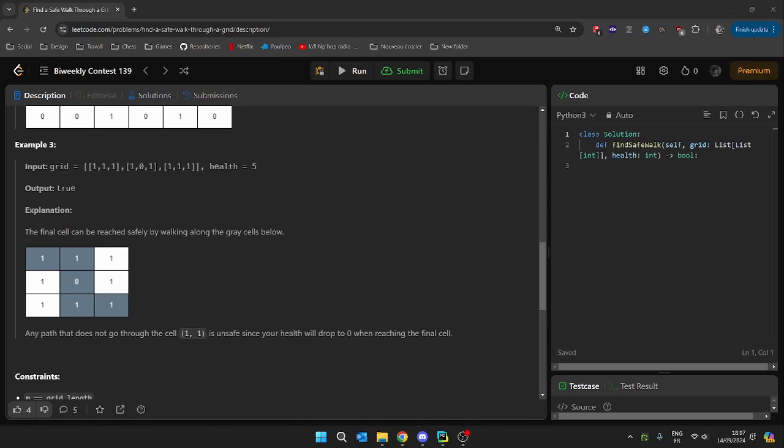The problem is you can't just have a visited set. Typically, we just have a set visited with all the x, y's we've seen so far. The only problem is if you go that way, -1, -2, -3, you get there with 1 health, and you conclude, okay, this cell is impossible.